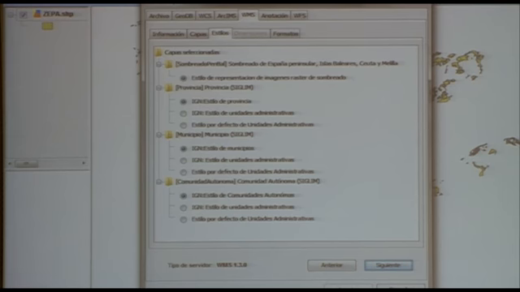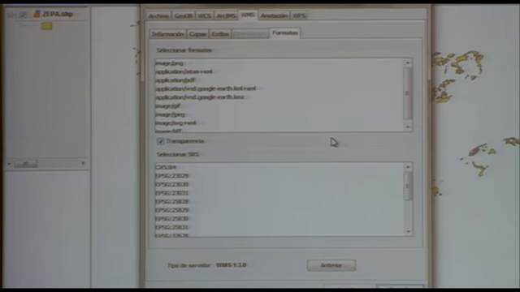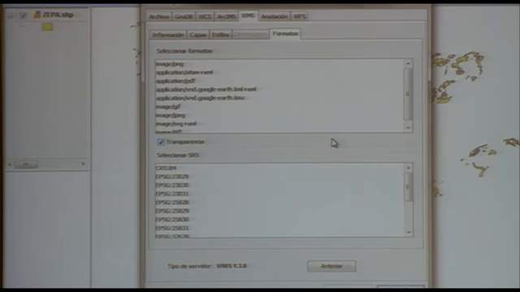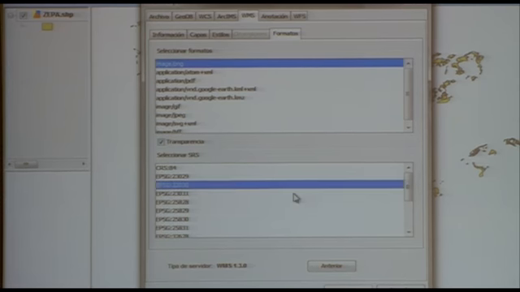I'm going to leave it the way it is. And the last step is to tell the server what image we want to be given back, the format of the image. We select PNG and then the reference system. This is our view, 23030.